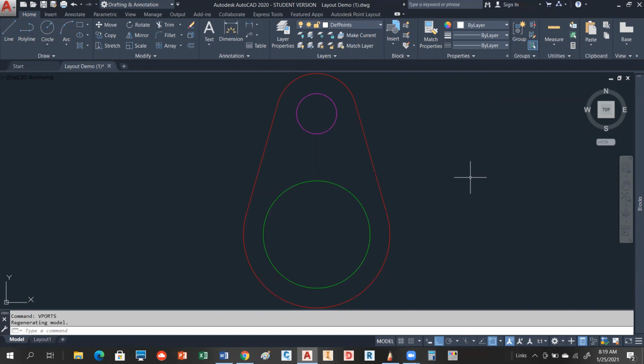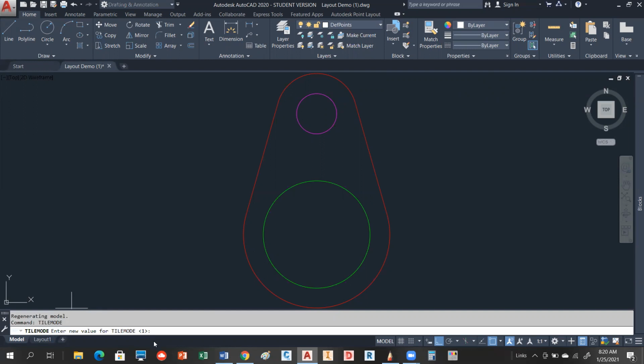So what tile mode did originally, you didn't have tabs down here. Okay, you had no tabs. So to get into paper space, you had to type in a system variable called tile mode. So if we just type in tile, T-I-L-E-M-O-D-E, tile mode, and hit enter, you'll notice that when you hit enter, the current status of tile mode is 1. So that's binary for on. So what that means, when you have tile mode on, that means you're locked into model space. Okay. If you change this to 0, it'll flip you over to what we call paper space or layout.